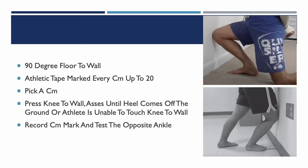And with this, two things to keep in mind. Pictures here show kneeling and standing. There isn't much research that I found to show one is superior to the other. You can also tell in the kneeling that the hands are behind the back. Some test protocols allow for their hands to be on the wall or behind the back or on the knee.